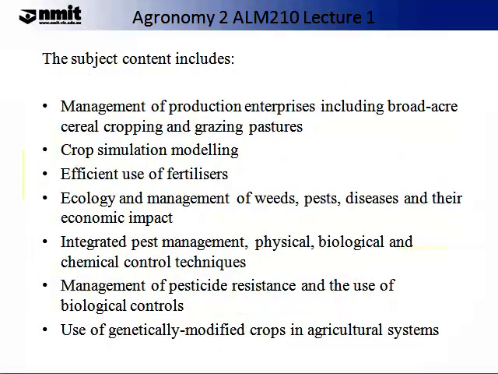The subject content includes management of production enterprises including broadacre cereal cropping and grazing pastures, crop simulation modelling, efficient use of fertilisers, ecology and management of weeds, pests, diseases and their economic impact, integrated pest management, physical, biological and chemical control techniques, management of pesticide residue and the use of biological controls, and the use of genetically modified crops in agricultural systems.